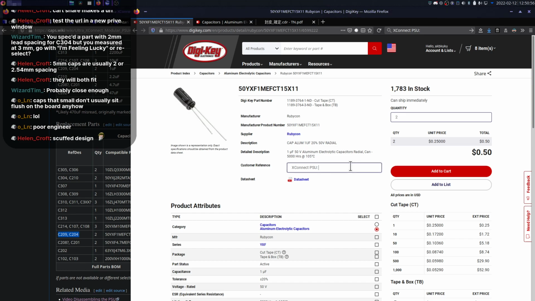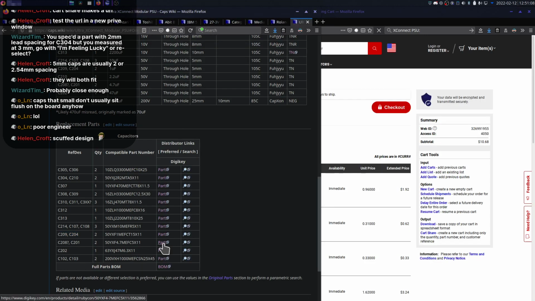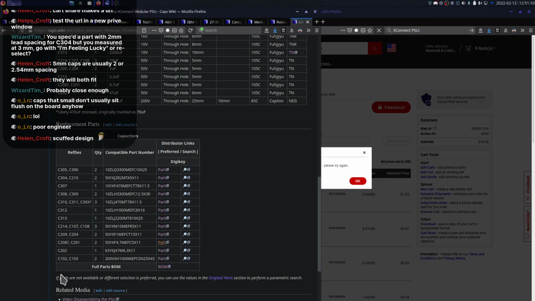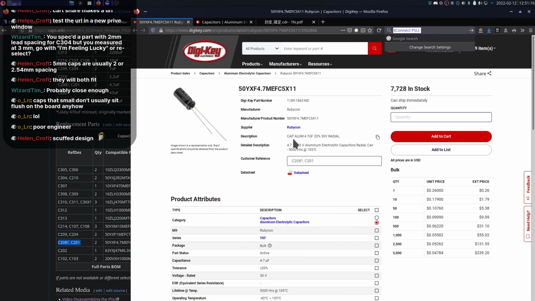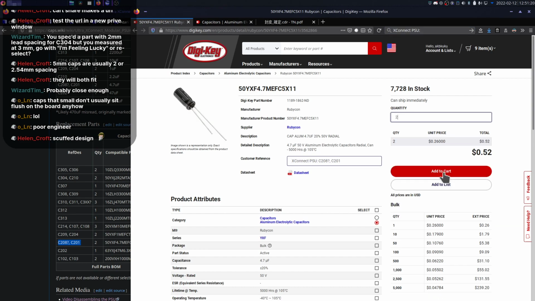But it will change the price by like 10%. I don't remember why I question marked C208. I'll have to see when I do the recapping.